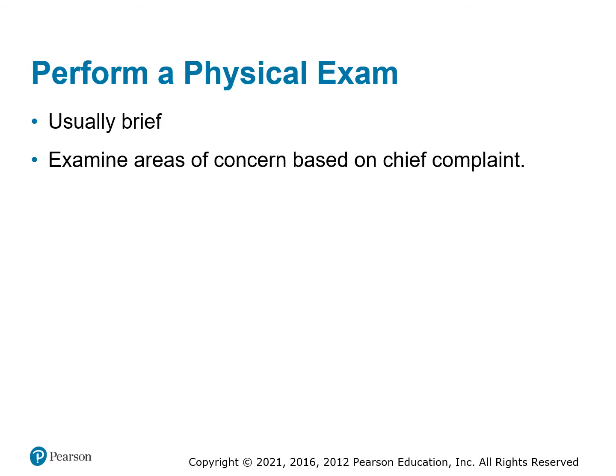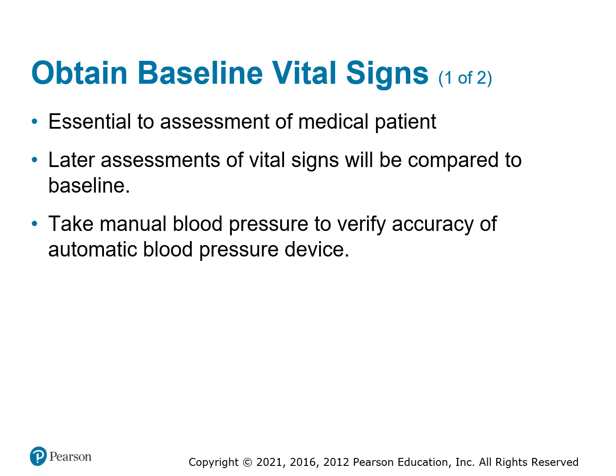Because you've got to focus based on what they tell you, you can do a brief physical exam. Just check what you think you need to. If the patient can verify it's their ankle that hurts, all you have to do is examine both ankles, because you want to see symmetry, but that's all. You don't have to examine everything. So focus in on what you find, or what they tell you to find.